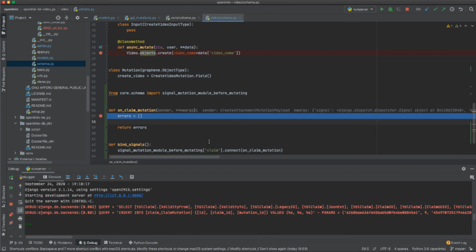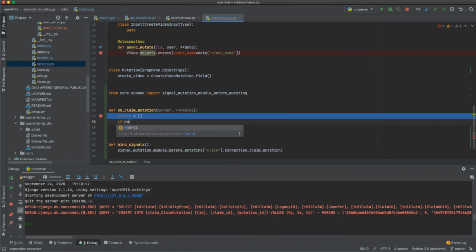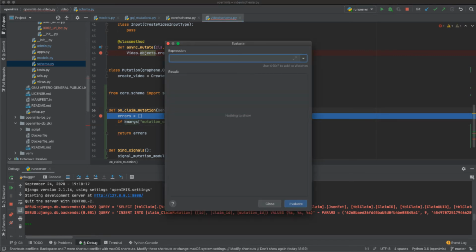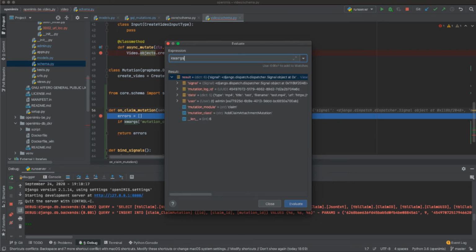So here I'm going to say that if the quarks of mutation class is what I have just received, so in the quarks we have the data itself, that is the object that we have received for this mutation.